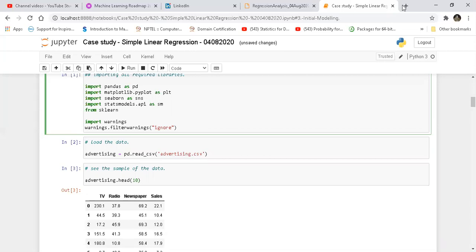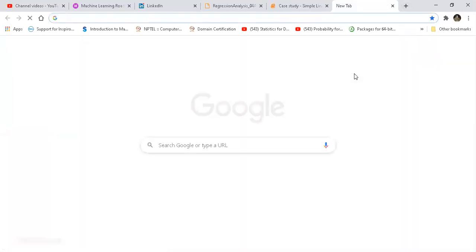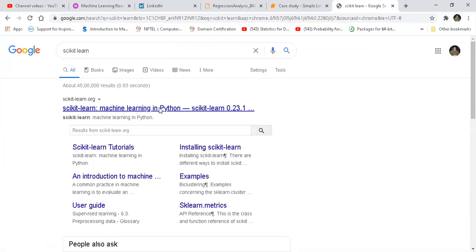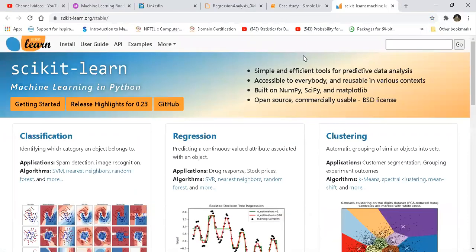If you want to do production machine learning implementations, this is one of the best as of date. So you can learn about scikit-learn. If you search in Google, you will get the documentation. This is a brilliant library and it contains everything you need to do when it comes to machine learning. I'm not talking about reinforcement learning or deep learning or any other branch of AI or ML, but everything else is covered in this library. It is a very simple API with only one problem. The problem with scikit-learn is that you can understand how it is working only by looking at the documentation, not the code. So your code or the output of the code is always a black box.